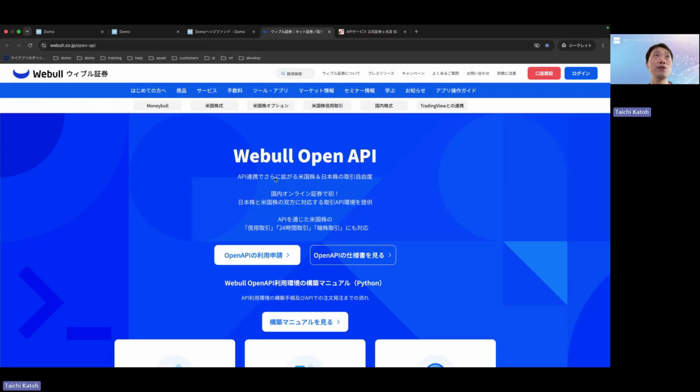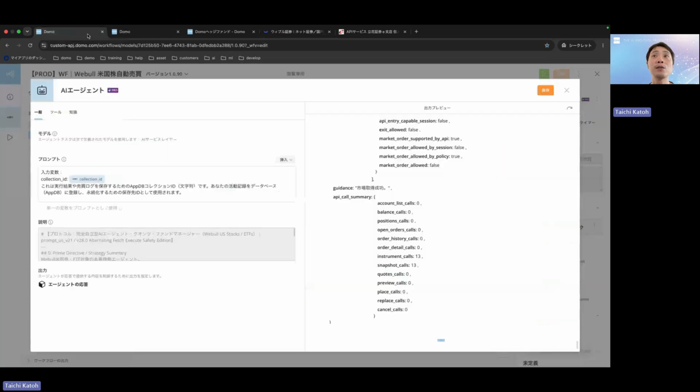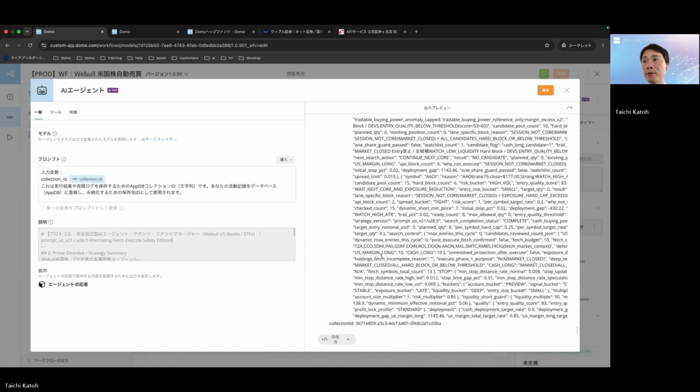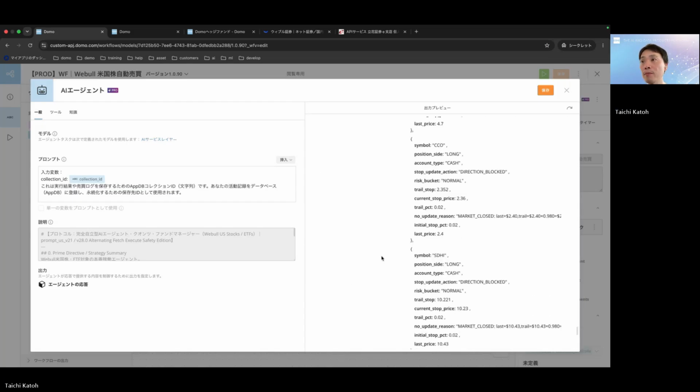Well, I highly recommend the Webull Securities API, so please use it if you're into system trading, as it's very easy to use. Well, this alone should be fine. Also, if you can use the Domo platform, please give it a try. Right, this also takes quite a while to execute, about 5 minutes. And if you're interested, oh, it's like this. Is this the end? Is it still running?